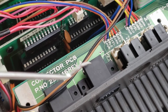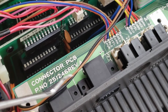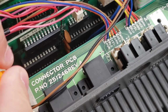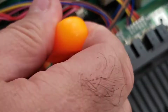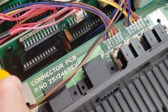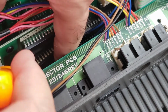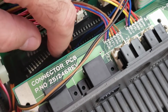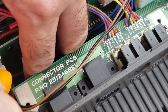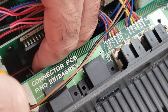So I'm going to use this tool to just get underneath the chip and just kind of prod it up on both sides, and that way it'll loosen it and take it out. So you can see there, it's already out. Just need to reach in there and kind of grab it so it doesn't fall.